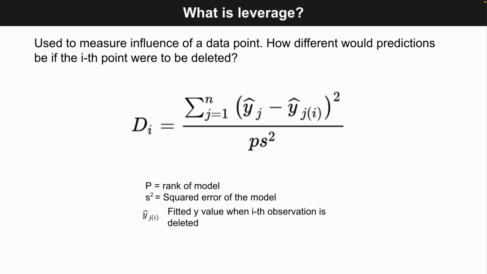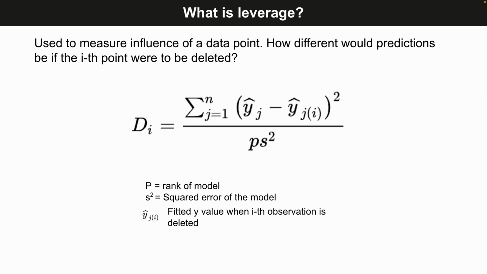This is one such metric that you can calculate to figure out, at each point level, what its influence is. What it is doing essentially is deleting the ith point, repeating the entire regression, predicting what your yi will be, and seeing how different it is from keeping that ith point included. So if you keep the ith point versus delete it and run the model again, what difference overall do you get for all the points if you delete them one by one? That is your metric.